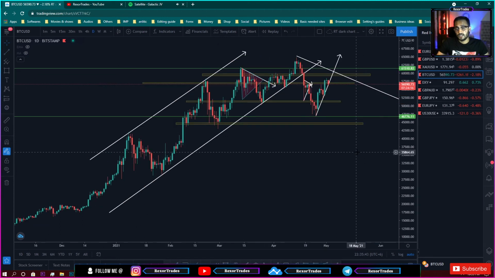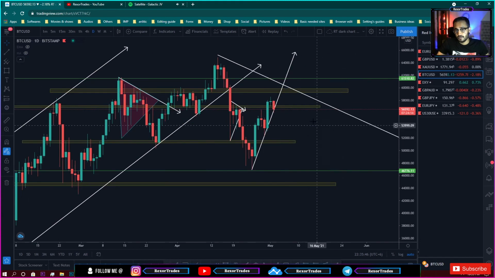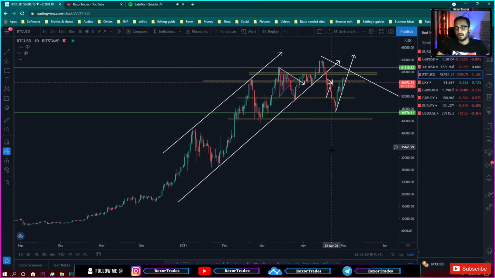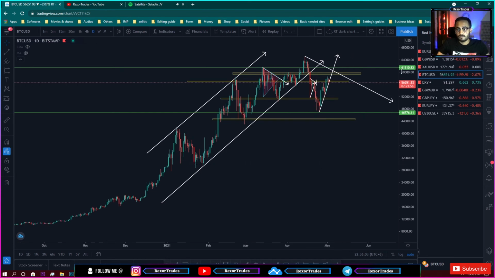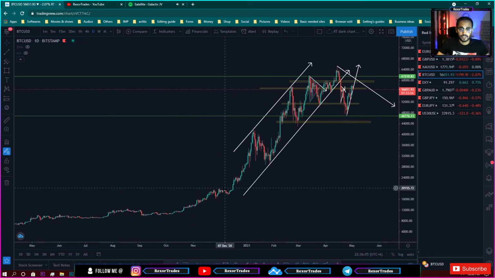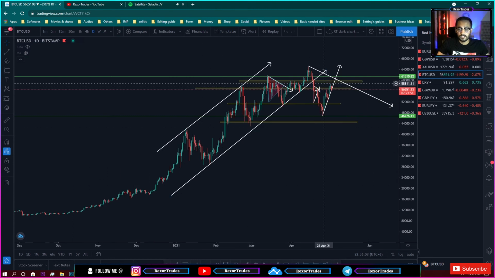But if Bitcoin doesn't retest this level or this zone, and then breaks out of this trend line and continues to move even further up by breaking this level over here, then Bitcoin might be again on its way up, probably moving up as it has been moving up for quite some time right now. As you can see here, it might be the continuation of its long-term uptrend if Bitcoin breaks out of this level or this zone over here. So that's my analysis for Bitcoin.